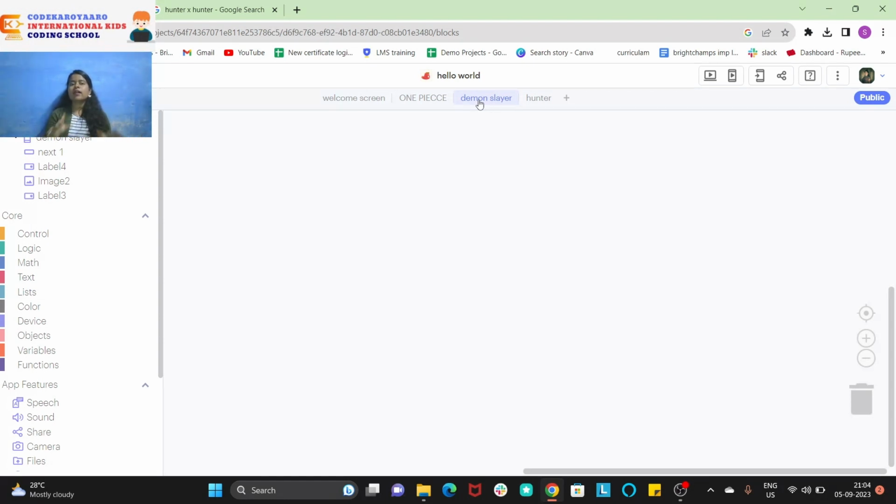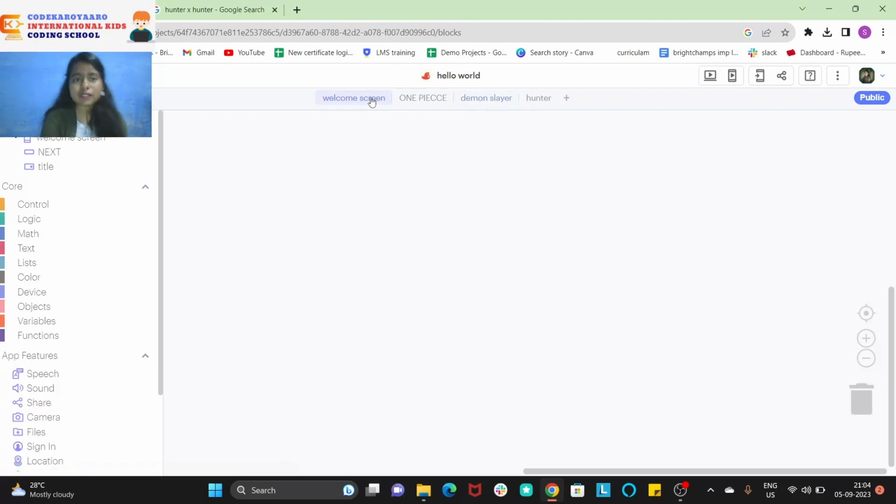It is not necessary that for all the screens you have to write it in welcome screen. No, not like that. If you want to write the code separately for one piece, you can write it for that. Okay, so for that particular screen, whatever the changes or whatever the coding part you need to write, you have to go to that screen and write it. Okay, now I'll go to welcome screen first. Now over here, what can we write as code? So we have added a component called button, and we have renamed it as next.